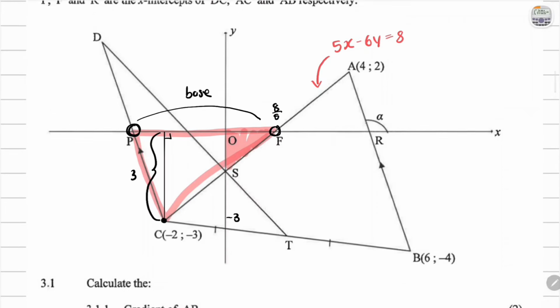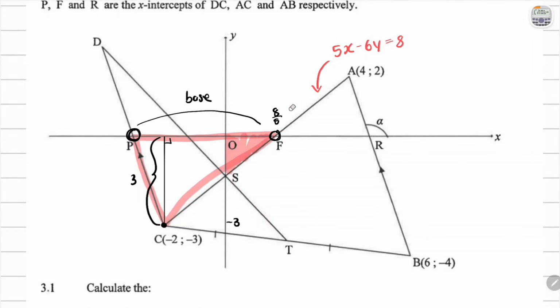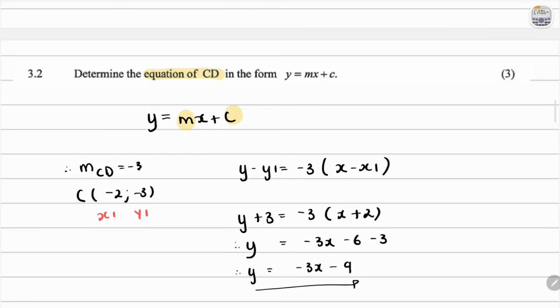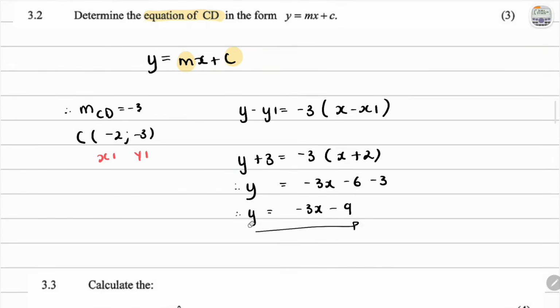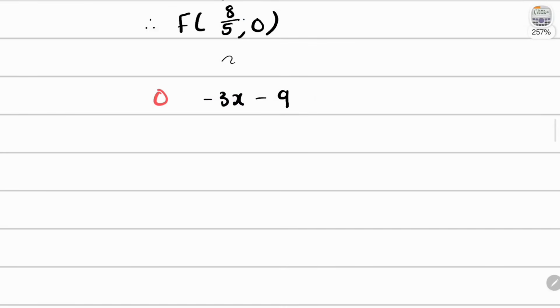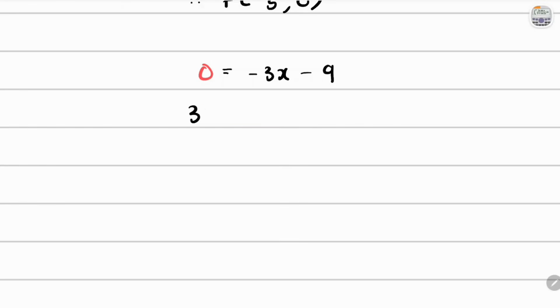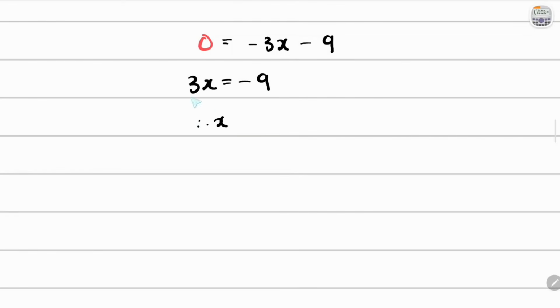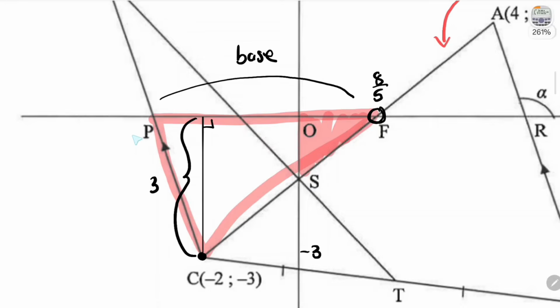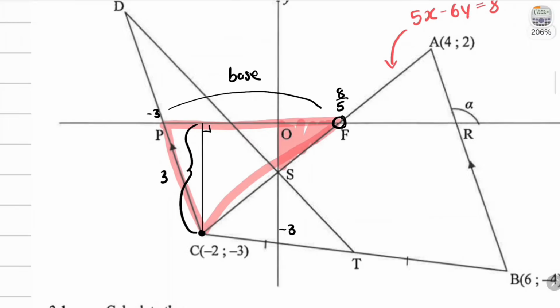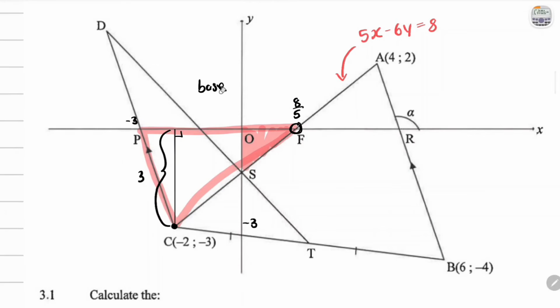It's 8 over 5. Then the next thing we need to find is P so that we can find the base of that triangle. So to find that, we can use this line DC, which we actually found the equation of. So DC will find P as the x-intercept on DC. Okay, so here's the equation of DC or CD. It is y equals -3x minus 9. And we'll simply make y equal to 0. So we're saying 0 is equal to -3x minus 9, transpose the -3x, so positive 3x equals -9, and if you divide both hand sides by 3, then x is equal to -3. Okay, so we know what P is. P is the coordinates -3 and 0. Okay, so that's -3. Now that we know that, that actually simplifies things here. And we already have F, you see. This actually makes everything very simple.